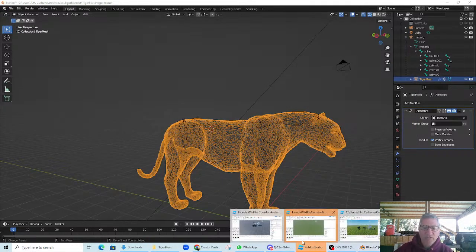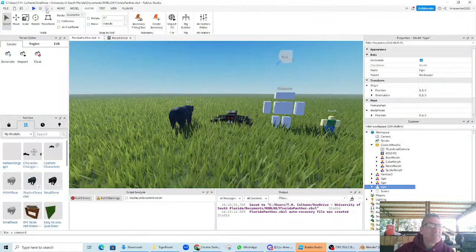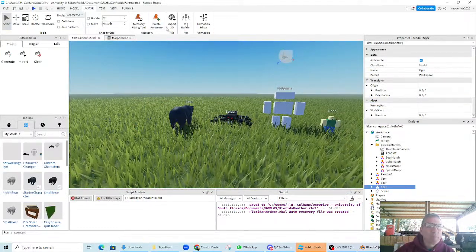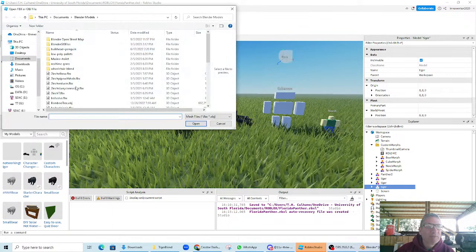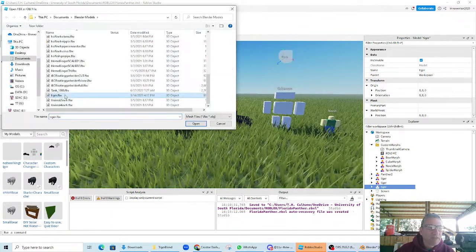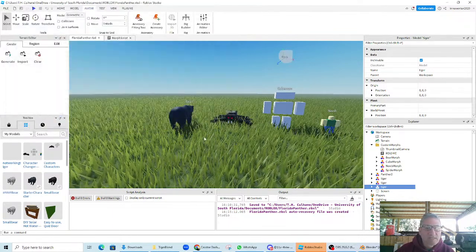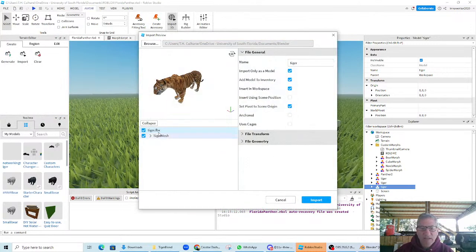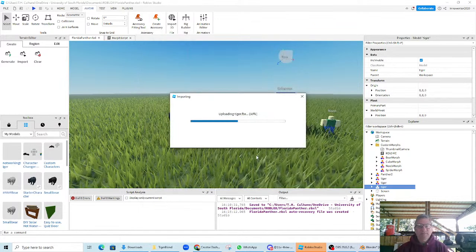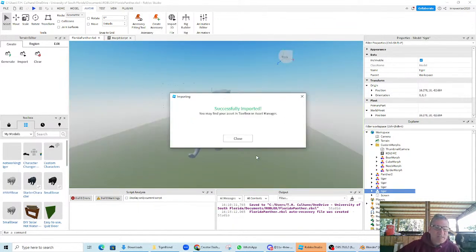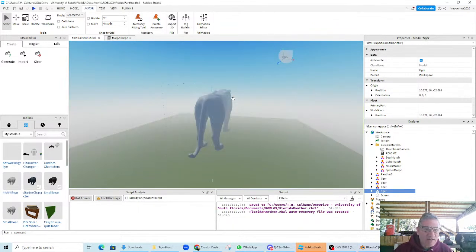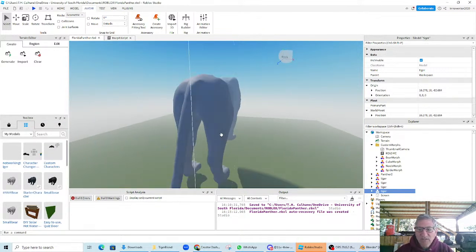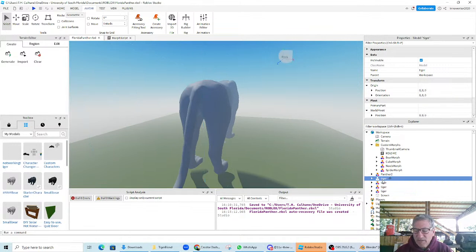And now go to Roblox Studio and import 3D file, say tiger. There it is. There's no warnings anymore, so import. Now, there's a tiger. Now it's huge. Oh my gosh. And it came in like 3 times.